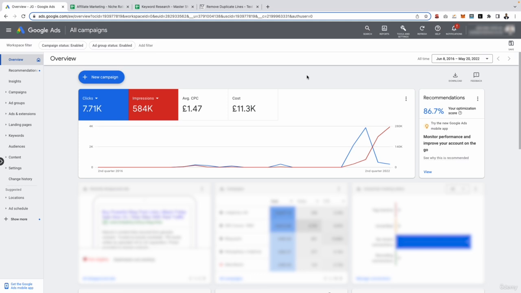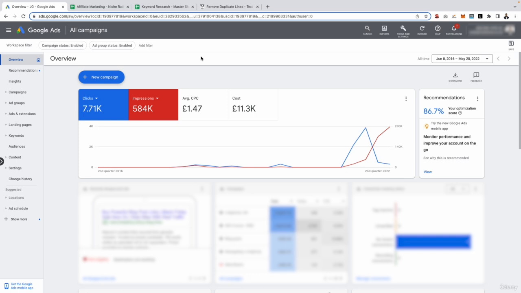Now, Google Keyword Planner is actually a feature within the Google Ads interface. So to access the tool, you will need to sign up for a Google Ads account. It is completely free to use. However, a compulsory part of the sign up process is to create a Google Ads account, and in that ad account creation process, you will have to enter in your card details and some billing information.